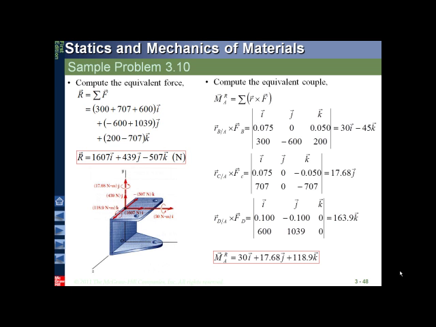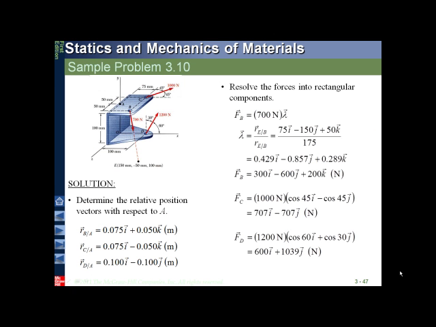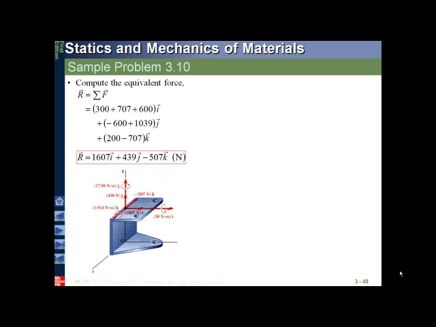Those are all positive, so you can use your right-hand rule and get the concept of how those vectors are acting. Anyway, if you can see all the values on that one, note that there was that one error up there in FC. It's 707i minus 707k. So that's an error in the slide. But if you can see that, you're doing pretty well.